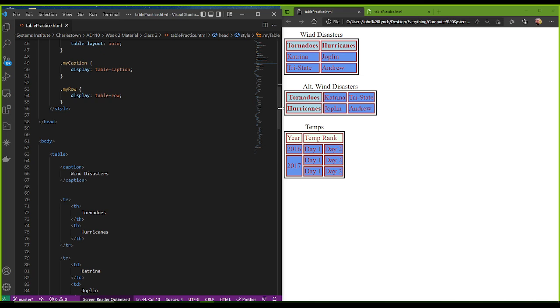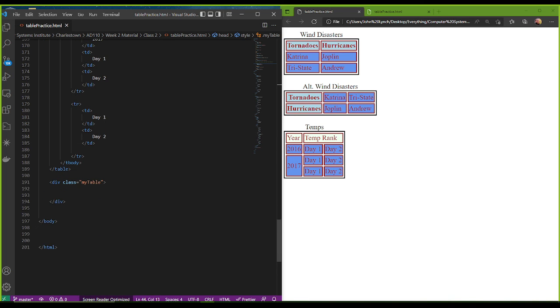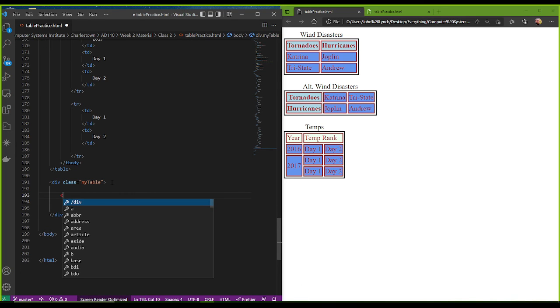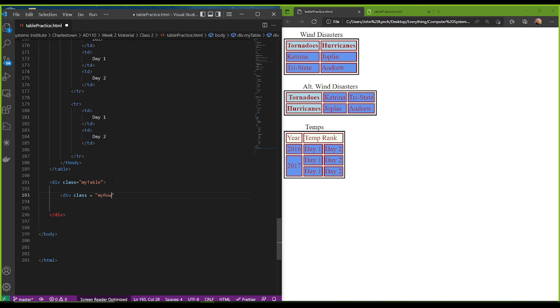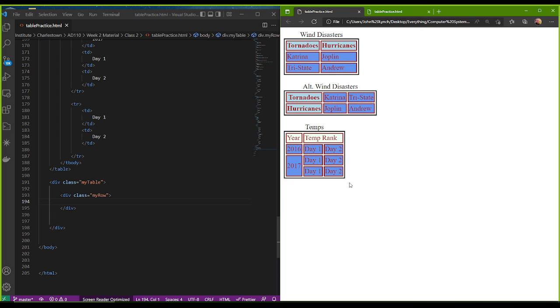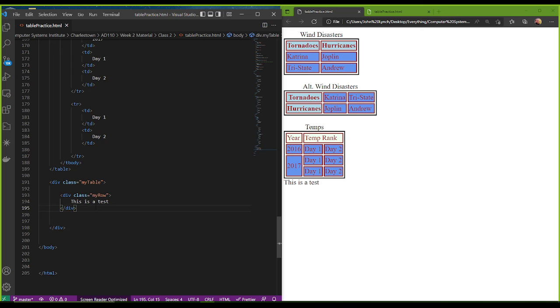Let's go to our div and see what happens here. I have a div with class my-table, and a div with class equal to my-row. Cool. Now we're getting this table information out from here.